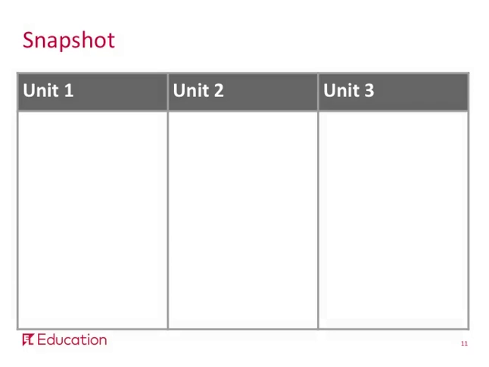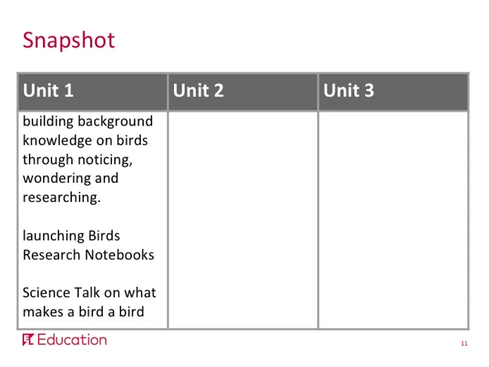As you know, the module is structured as 3 units of study over the course of 8 to 9 weeks. The module begins with close read-alouds of the texts Just Ducks and Birds to answer the unit guiding question, what makes a bird a bird? As students build background knowledge about birds through these texts, they participate in a cycle of reading, talking, and creative representation through role-playing, music, and movement. Students are also provided opportunities to write and create scientific drawings in their birds research notebooks.